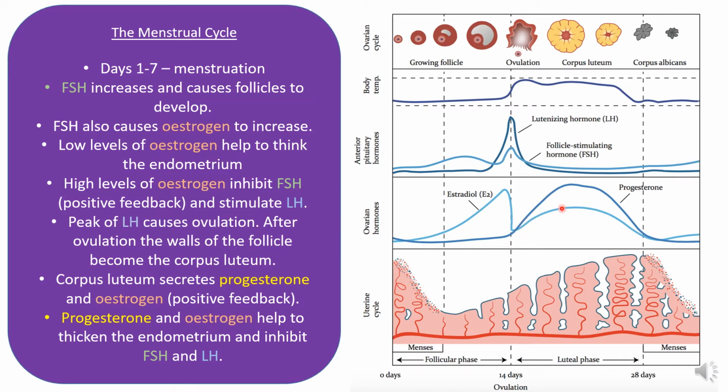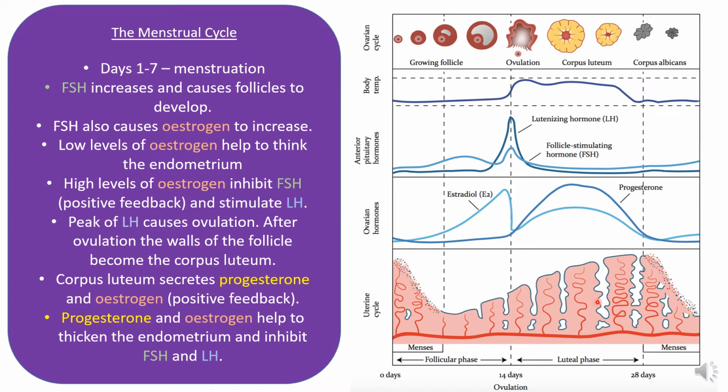The reason that happens is because the estrogen and progesterone help to increase the thickness of the uterine lining. We want the uterus lining to increase in thickness because the thicker it is, the more likely it is that your fertilized egg will be able to embed itself in the uterus lining. So a nice thick uterus lining means that a fertilized egg can embed itself within the lining and a pregnancy can occur.